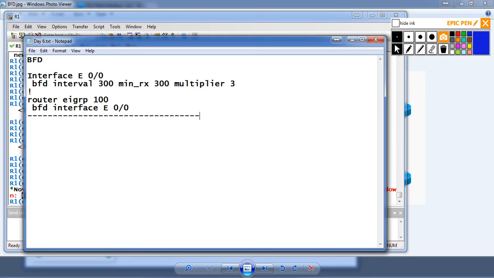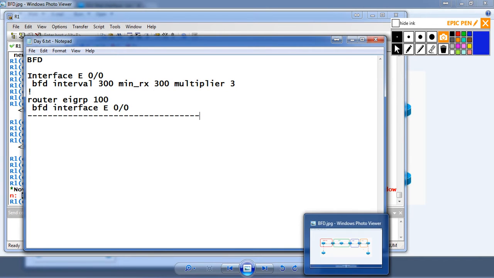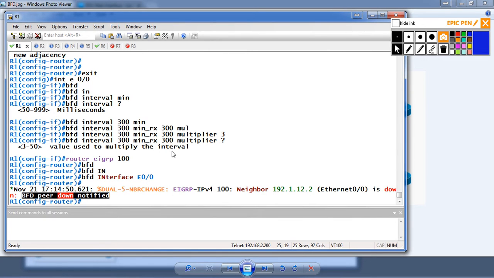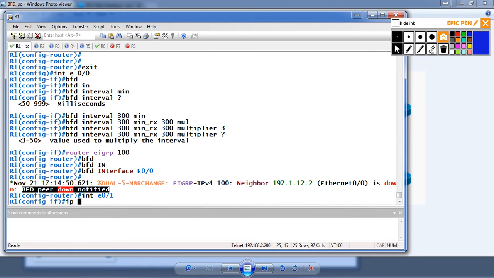Now we'll do the same thing with my second setup, which is OSPF between R2, R3, and R4. I'm going to set up OSPF over here and do the same thing on the OSPF links. Let's do that on R2 now. R2, the other interface that I have, E0/1, 23.2.